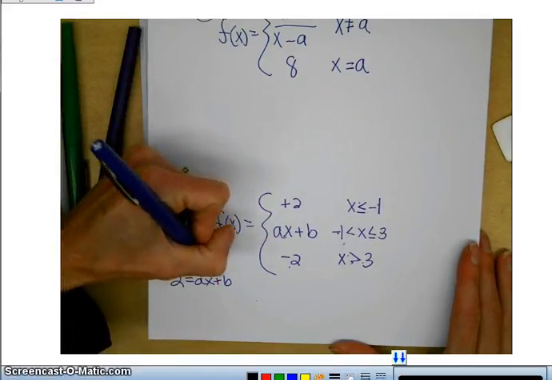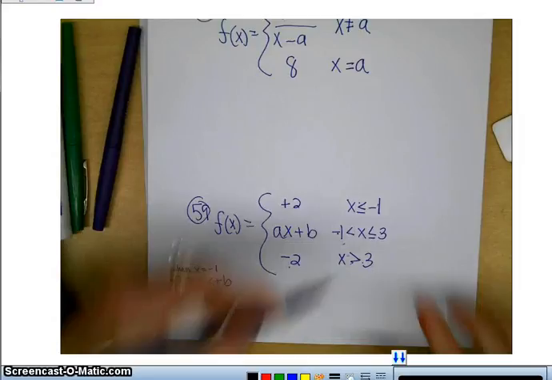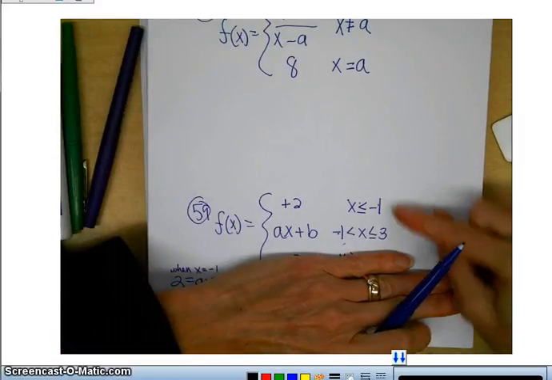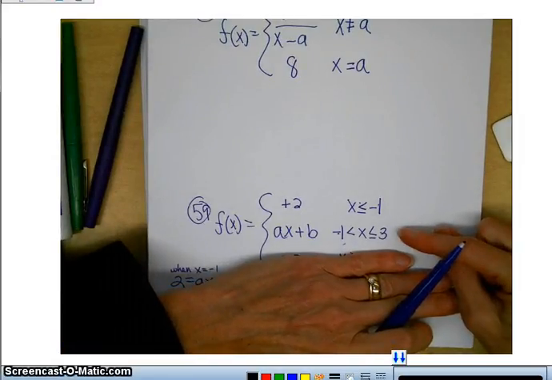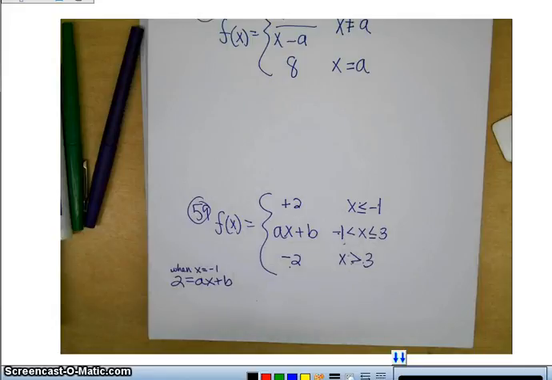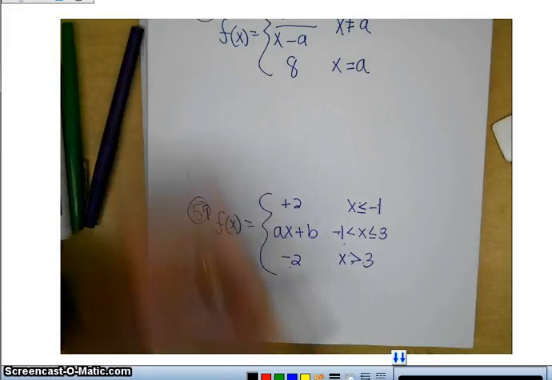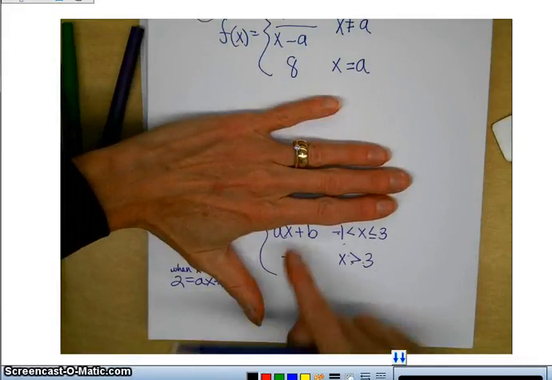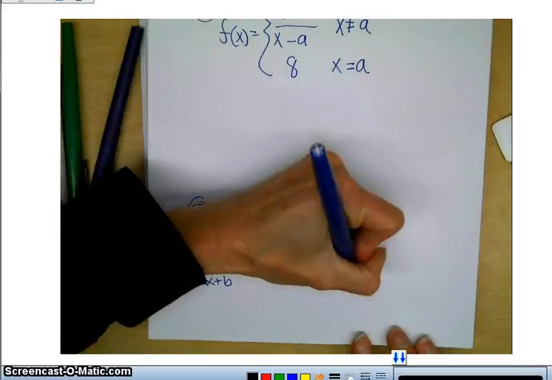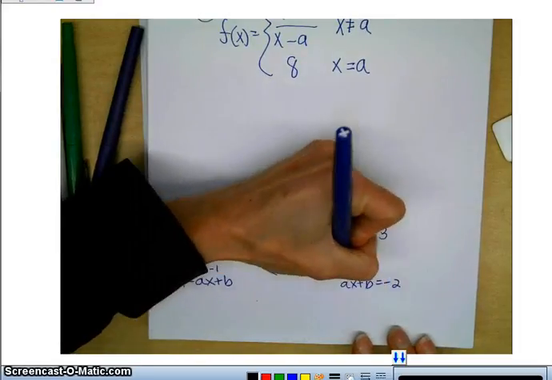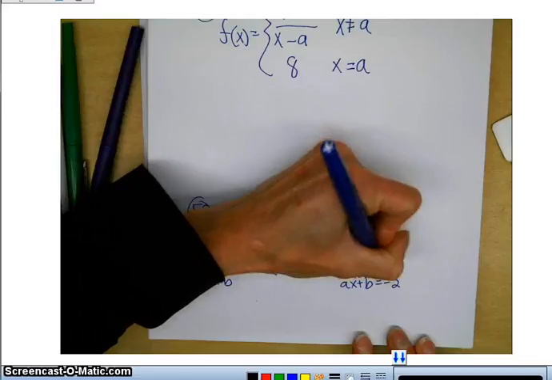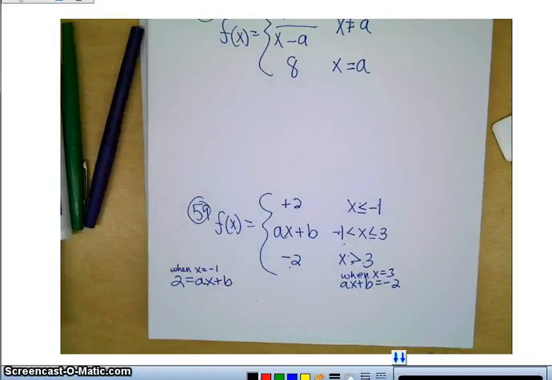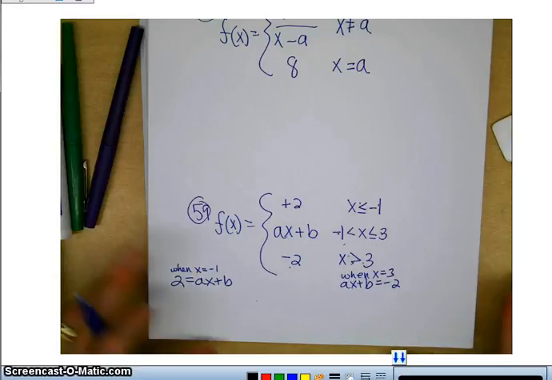How do you know it's negative 1 and not 3? Don't both of these 2 parts only share the negative 1? Yes. Is that any different than the example we did in class? No, it's not. It's the same idea. So now we've got these 2 equations have to be equal to each other when x is what? 3. Okay. And what's our goal in the end of this? To find A and B.